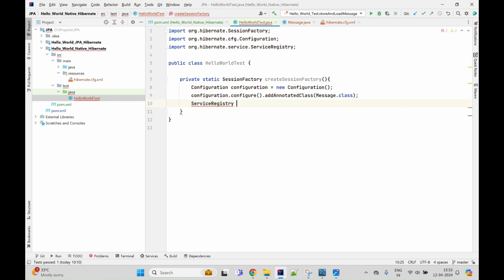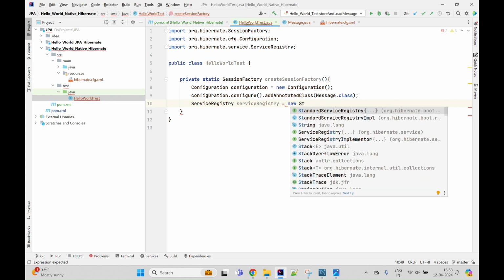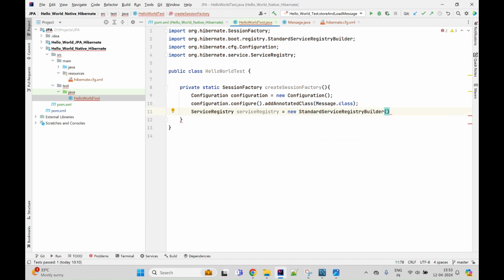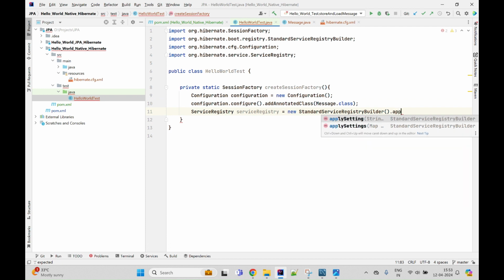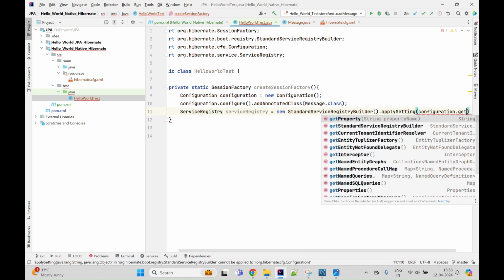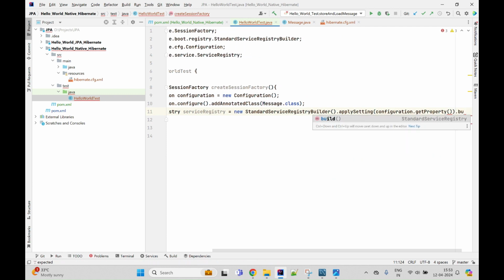Then the service registry, standard service registry builder, apply settings, configuration dot get properties, dot build.